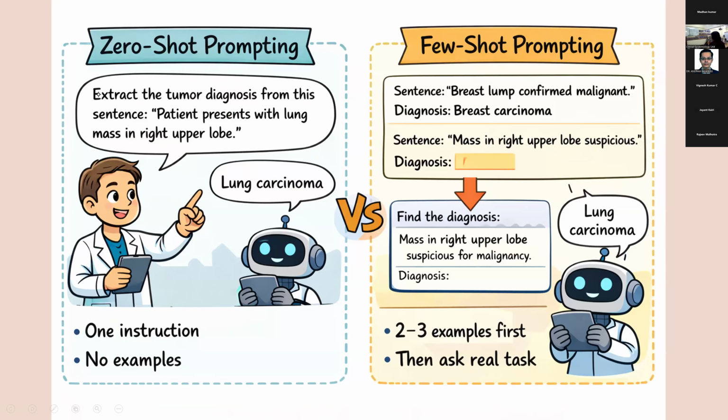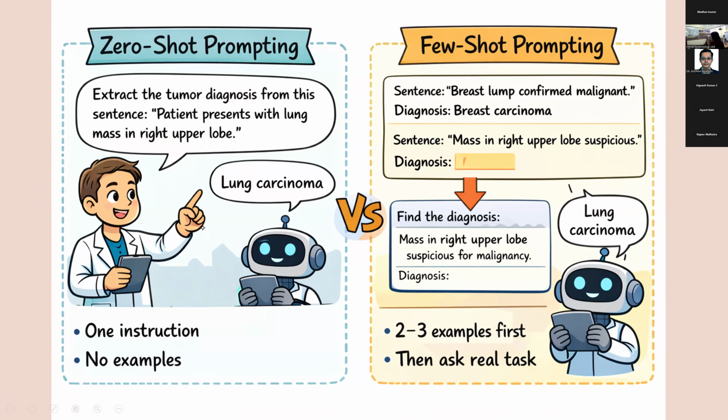So how do we prompt AI? There are multiple methods, but 2 of them which are reported in the study are zero-shot prompting and few-shot prompting. Zero-shot prompting is where you give a clear instruction and you expect a proper output from the model. Few-shot prompting is where you give the clear instructions and you train the model with examples.